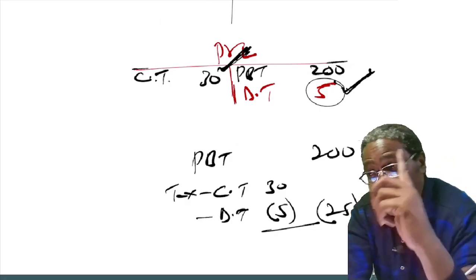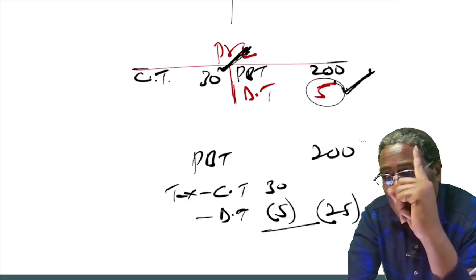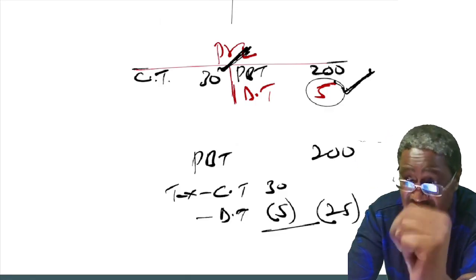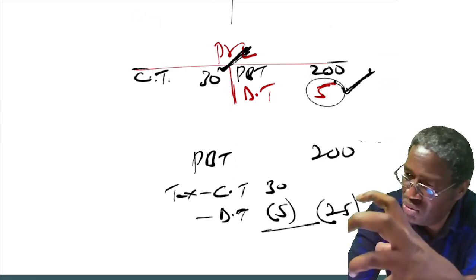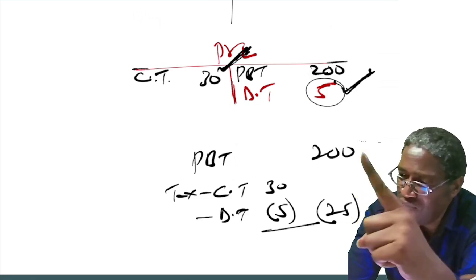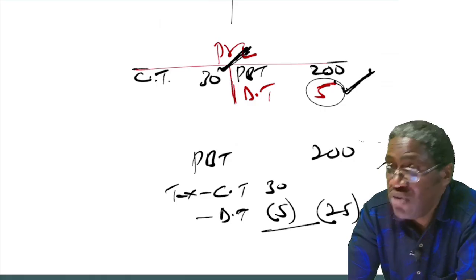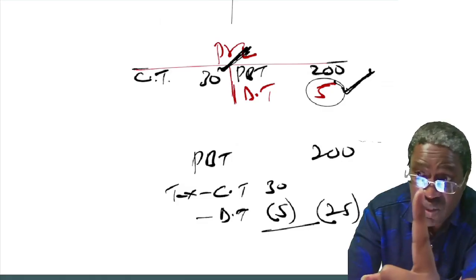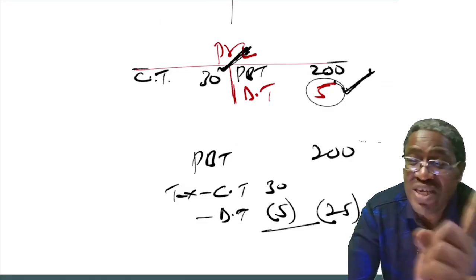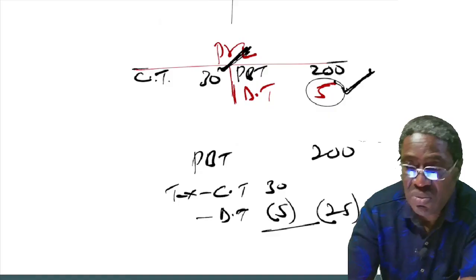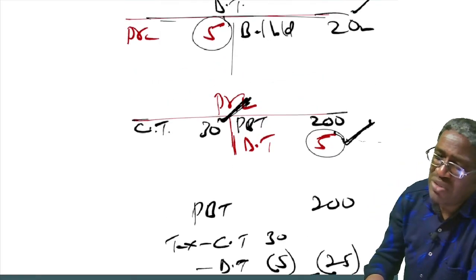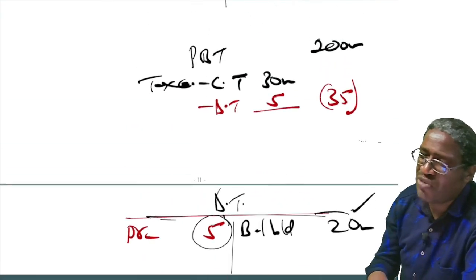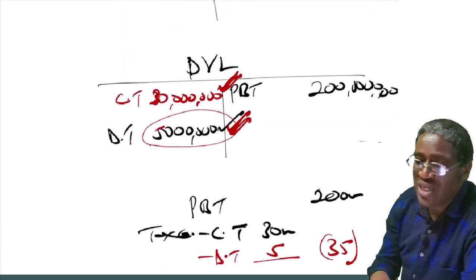Okay? So I've talked about one way in which the examiner can test you concerning deferred tax. He will tell you transfer 5 million to the deferred tax, or he might tell you transfer 5 million from the deferred tax. So it's the double entry that will guide you. Though we are preparing our income statement in a vertical format, if you look at P&L account in a T format, it will guide you.